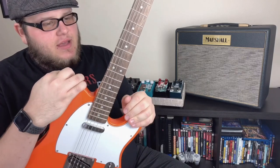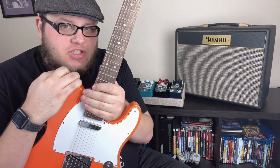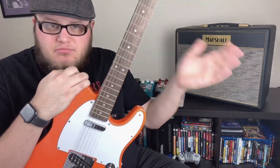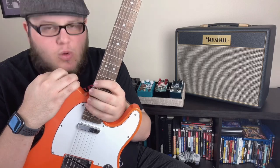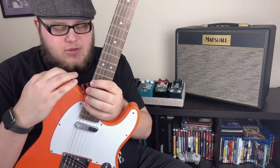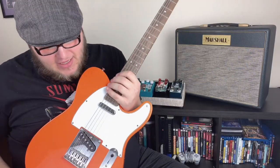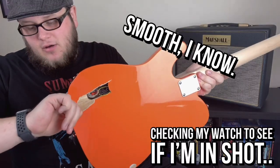So basically, this guitar was sitting at Sean's on a stand, and apparently his cat was walking around, doing what cats do, and somehow this thing got knocked over by his cat, and it actually took a chunk out of this guitar. And you can't see it on the front. Luckily, it's in the back. But bam, check that out.